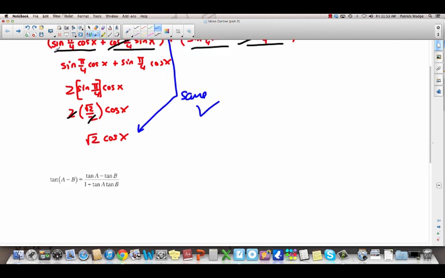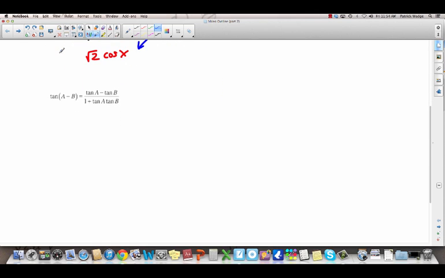How are we going to do that? Well, I know I said usually you start with the more complicated side, and you'd think you're probably going to start over here, but I don't think there's much you can do there. But if you look at the left-hand side, you can do something. Because tan of a minus b, what's tan the same as? Tan is the same as sine over cos.